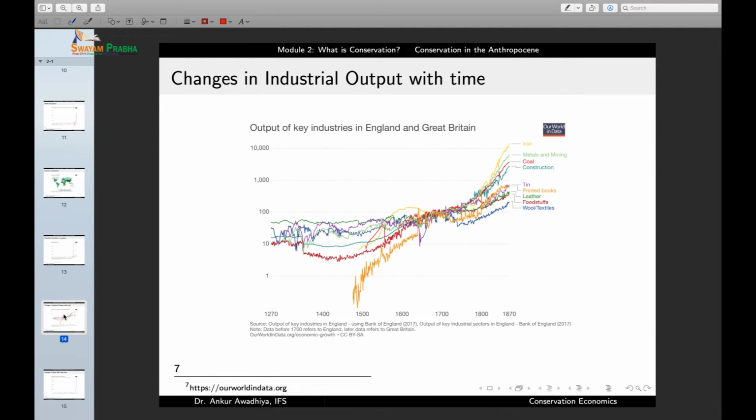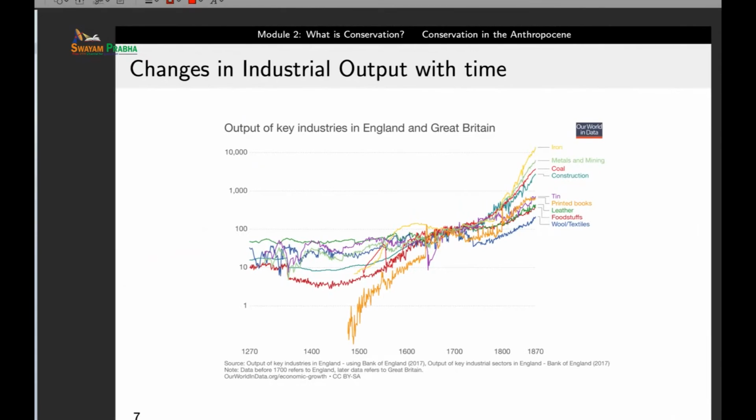Now let us have a look at affluence. Affluence can be measured by how much amount of resources are made available to each and every person to consume. Now, if a society is able to produce more resources, those resources are available for people to consume. So we can have an indication of the amount of affluence through a measurement of the amount of industrial productivity. And we can observe here that the productivity of a number of items has been increasing.